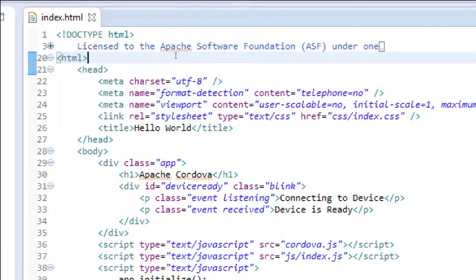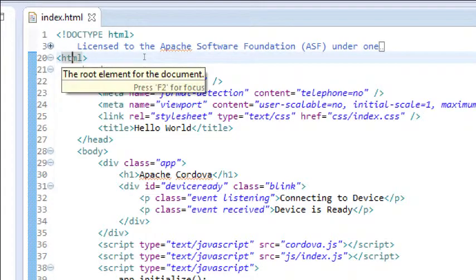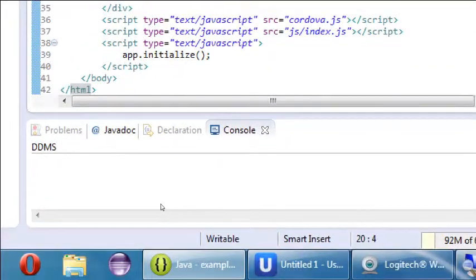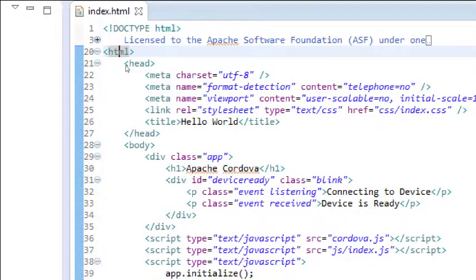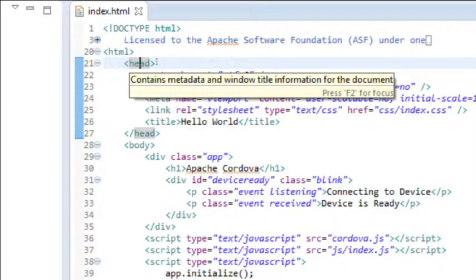Notice what's different in Eclipse is that if you click on a tag, it does highlight the beginning and ending tags in a different color, and it also highlights on the left side here from beginning to end. So if you click on head, for example, it highlights the beginning and ending head tags, and here's everything that's in that section. So it's different than the notepad, but similar.